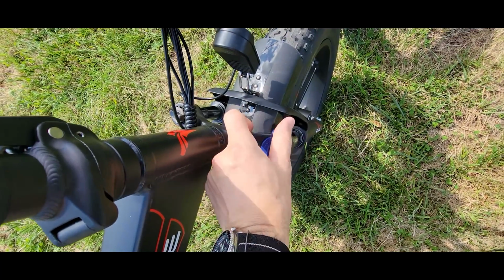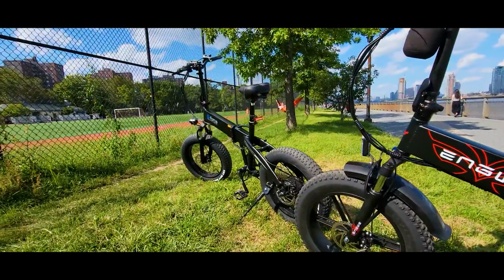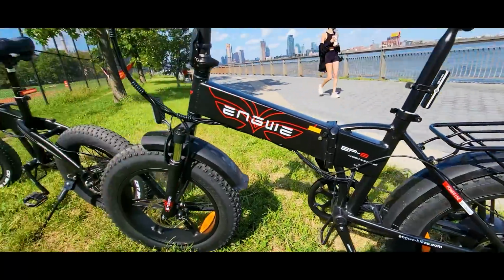You can lock it and unlock it. It's very comfortable to ride off-road or on street roads. The most important components of any e-bike are the battery and the motor. This is the biggest difference between these two models.